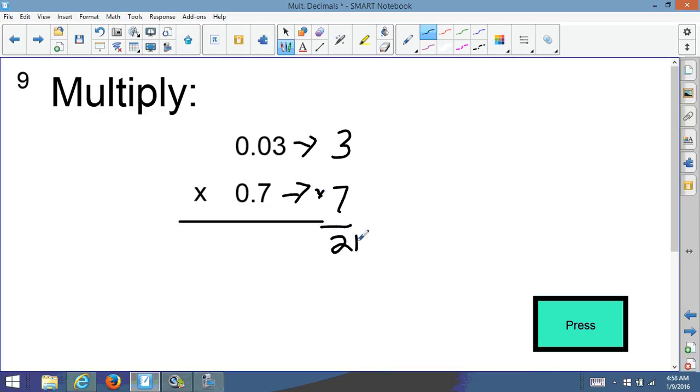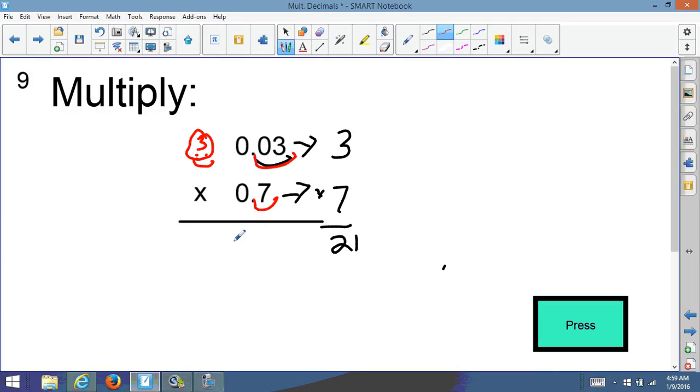That'll give me 21. Now, I tell my students, whenever you are dealing with decimals, because you multiplied by a decimal number, not a whole number, we are going to make a smiley face out of it. So let's get a red pen. I like red. So we're going to make a smiley face to see how many numbers were behind the decimal point. So here's our smiley face that shows 2 numbers behind the decimal point. I'll make another smiley face down here to show 1 number is behind the decimal point. Then I ask my students how many numbers were totally making up our smiley face. We have 2 up here, and we have 1 down here. So we have a total of 3 numbers that make up a smiley face.